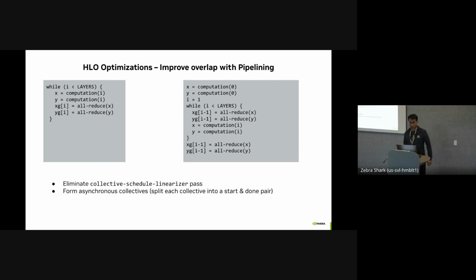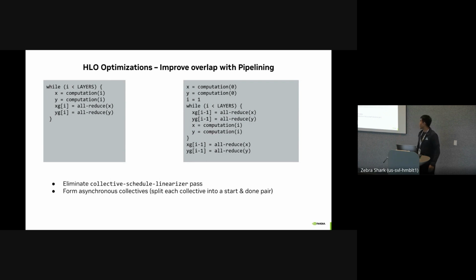There's another optimization we'd like to talk about. Due to the repetitive nature of LLMs, a lot of the transformer layers are implemented in the form of while loops. XLA is not able to schedule instructions across computation units. So if we have collectives towards the end of a while loop iteration, as shown in the code snippet on the left, XLA is going to have a hard time finding compute kernels to overlap with these collectives.